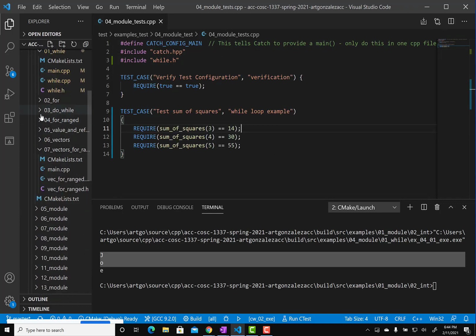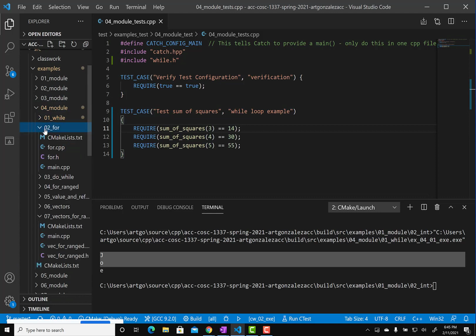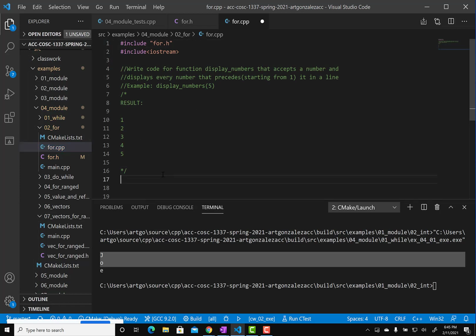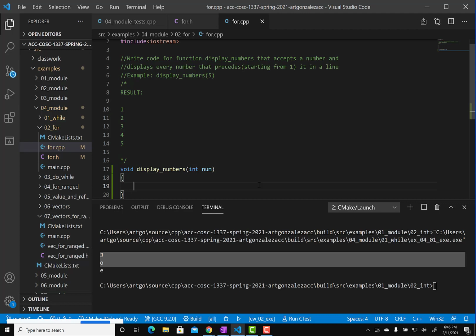Okay, so come back here, and we go to 4. And what do we have for 4? Okay, void display numbers accepts an integer. So we're not returning anything, so we can't test this one with a test case. We just simply want to accept the number, and we more or less want to do the same thing, but we just want to display. Say we get the number 5, then we want to display 1, 2, 3, 4, 5 to screen in a line, but using a for loop now.